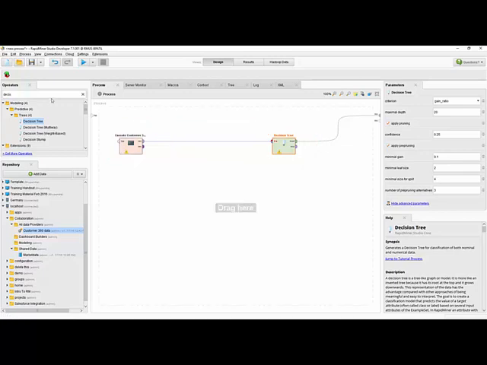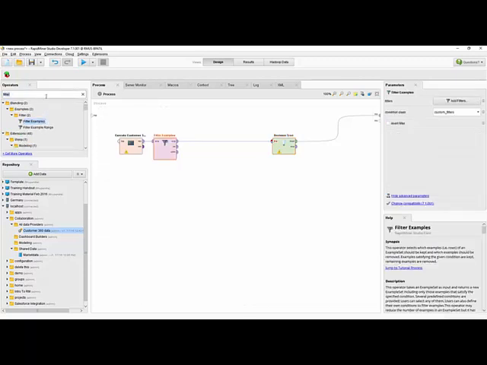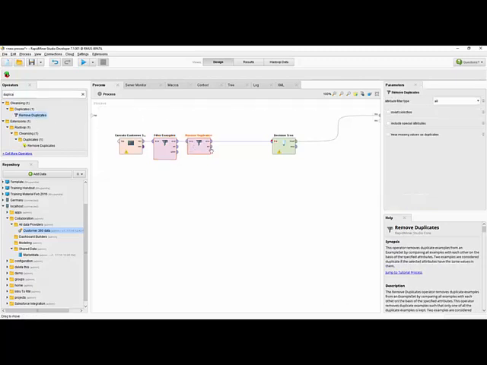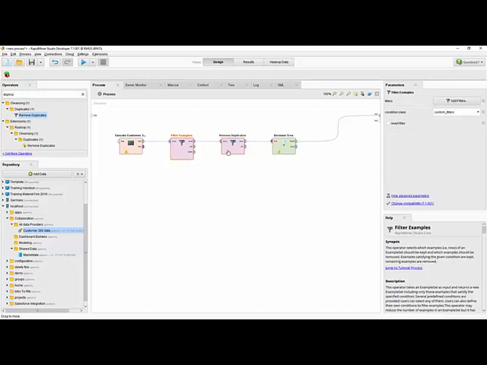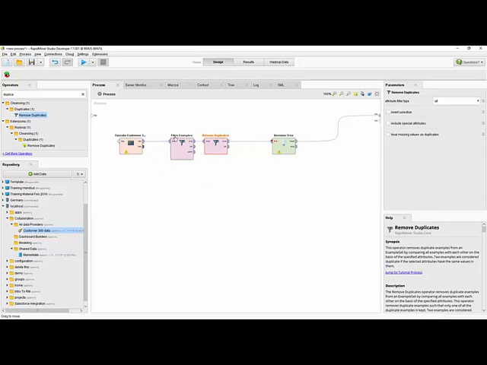So with RapidMiner, what they can easily do is add those steps. So for example, let's say I need to filter out certain rows, or maybe I need to take care of a few duplicate values. I could go ahead and keep adding those steps. Now, as a data scientist, I know some of these steps are going to be repeated across a variety of different projects that I do.